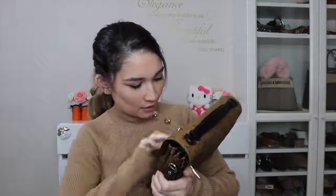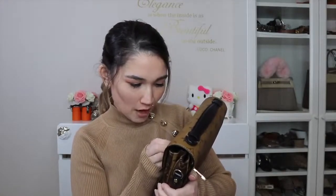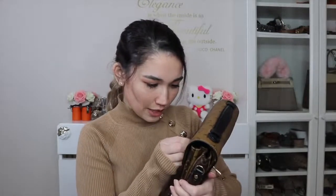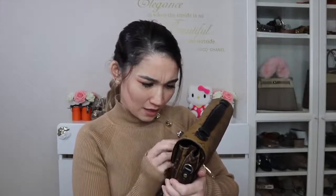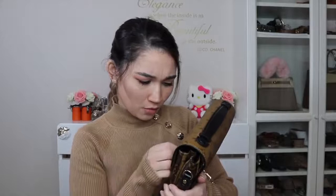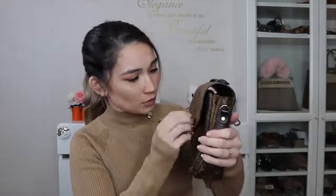Yeah, it is glue residue. These days I don't know what they're doing. Seriously, I know it comes off — fair enough it comes off. I wouldn't return it back. It's got glue residue — of course, as long as it comes off that's all I care about. But what amazes me is that this is the kind of thing that you would expect from fakes. I have accidentally bought fake items before in the past and how you tell it's fake is that it's got glue residue and it's really messy. I buy Hermes bags and I don't get glue residue all over my bags, and I've bought Dior bags and I don't get glue residue all over them. I had to pick off every single little bit of glue residue, like I'm doing now.